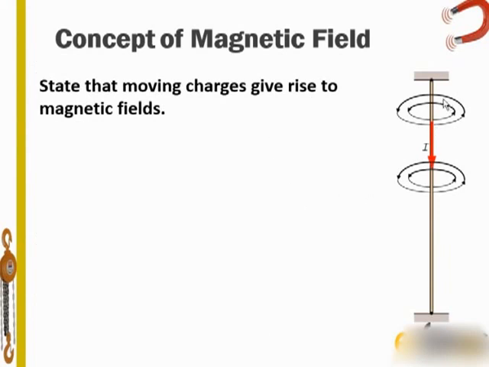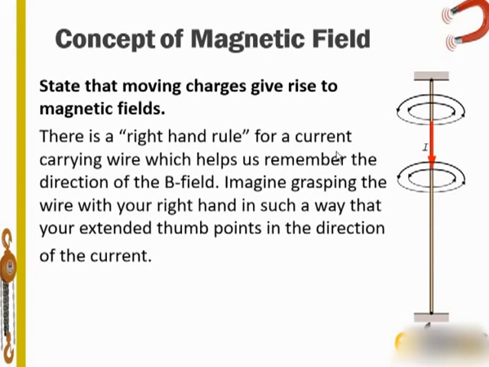In other words, the reason why we have these magnetic fields is because of the movement of charge, or electrons in the case of this wire, or positive charge in terms of conventional current in this wire, which is generating the magnetic field. Now, there is a way for us to remember the direction of the magnetic field, or the B field as it's sometimes called, and this is using what's known as the right-hand rule.